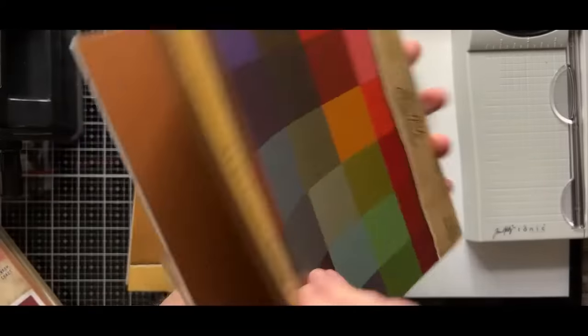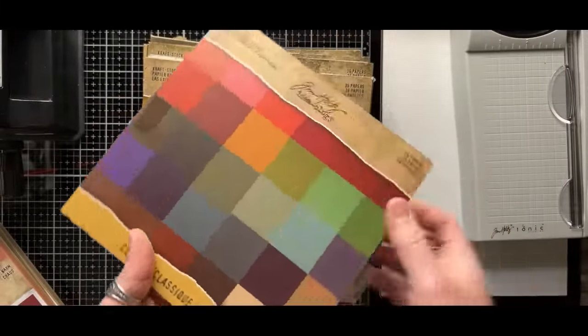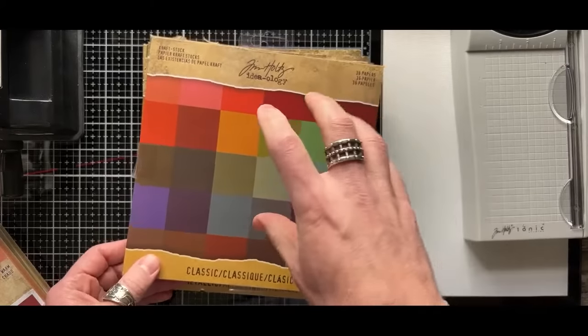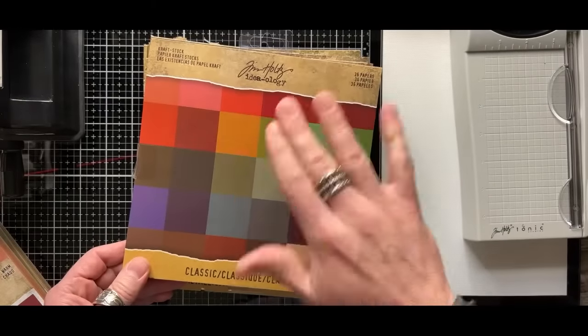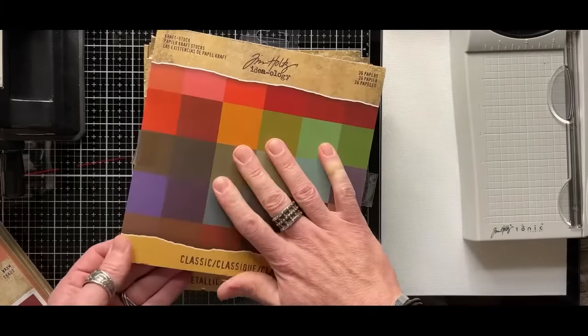But the original craft stock had this linen texture, and I like that, but I'll admit as a stamper, it was very inconvenient. We had this for years, but I was really using this mostly for backgrounds. But then I found, gosh, I really love the idea of stamping on a color and then maybe going in and inking an area or using oxide on this because oxide is so good on craft stock.